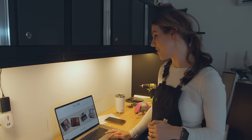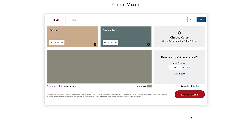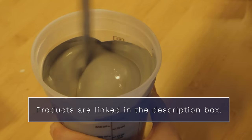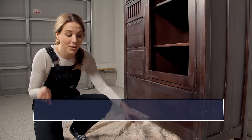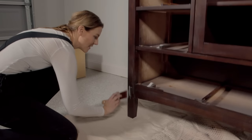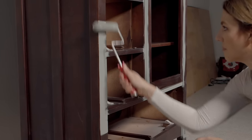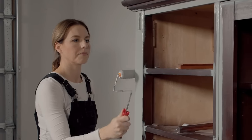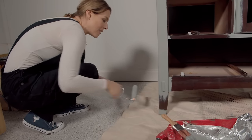I've been dying to try out this new feature that Dixie Belle has on their website called the Color Lab. Here is my beautiful custom color — it's a beautiful green. Eight ounces of burlap and then I'm going to add 12 ounces of Stormy Seas to make 20 ounces of paint. I'm going to see how smooth of a finish I can get using a roller. I'm cutting in on these hard-to-reach places like around the trim, and where the roller can't reach the ground, I feather out with a brush and smooth it back out.